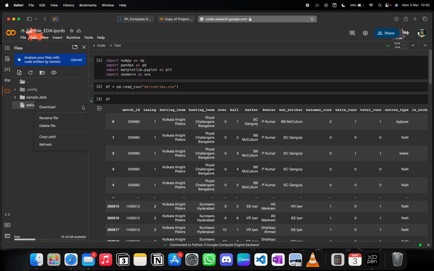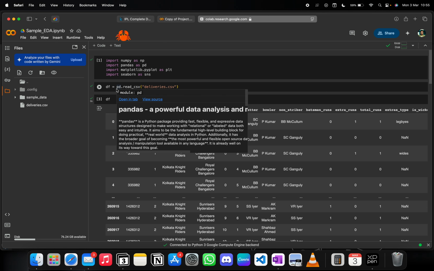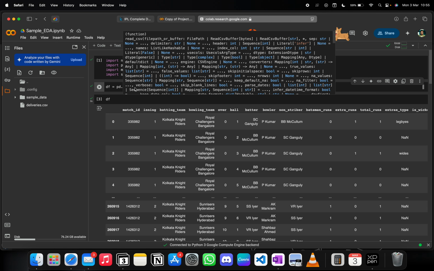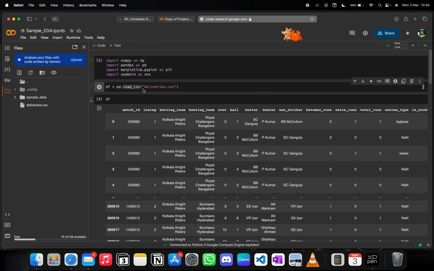Now you want to read this, click on this three dot, copy path. Import the basic libraries, that is NumPy, Pandas, Matplotlib, and Seaborn. I'll tell you what is Seaborn. And then df is equal to pd.read_csv. If the format is .csv at the end, use read_csv. Else, if it is XLSX format, you have to replace it with read_excel. Then pass the path of the data we have over here. Just paste with Control V. You'll get the path.